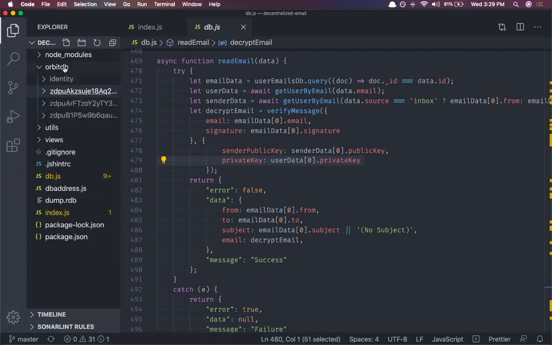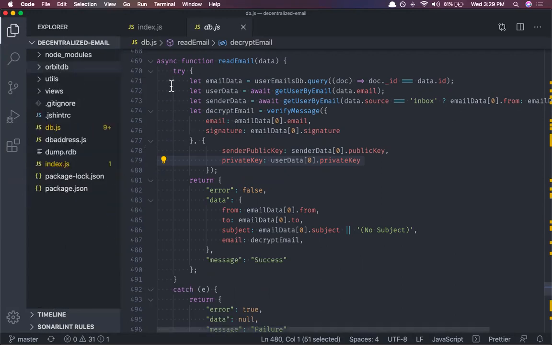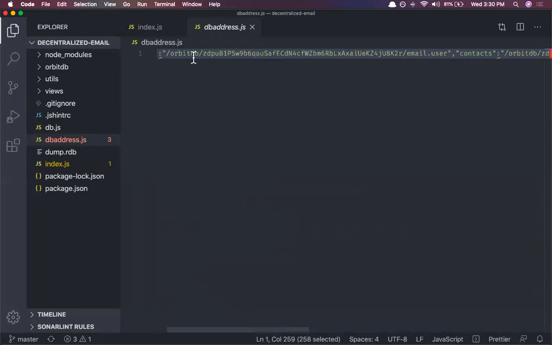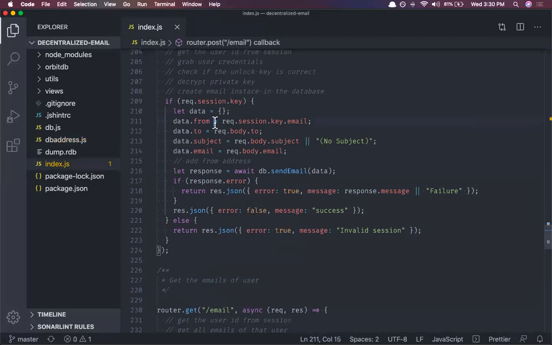And these databases are then particularly shared. So if you created your Genesis peer in one machine and you want another peer to actually share the same data, all you need to share is this content, which is the db.js address. So once they boot up using these database addresses, their system will not create a new database, but in turn loads it from your own peer so that they have the same copy of data.